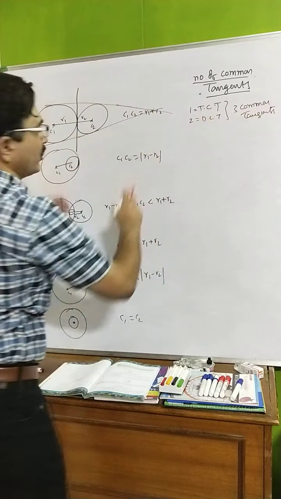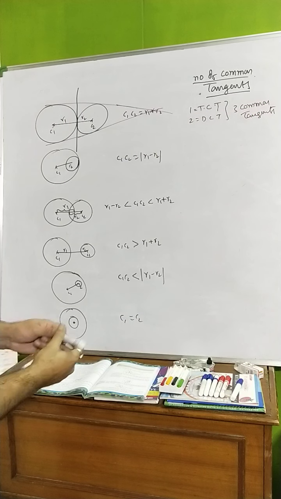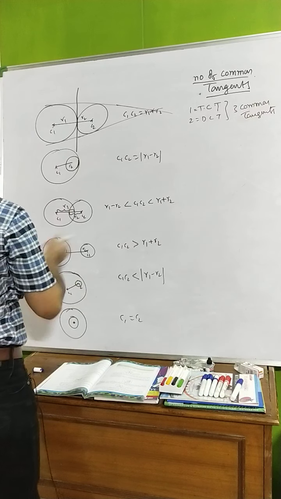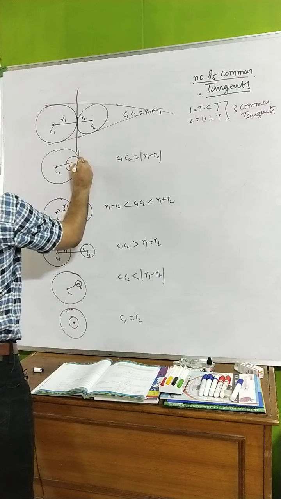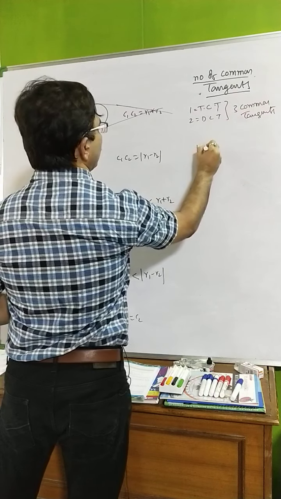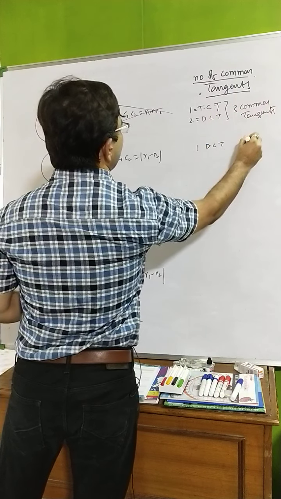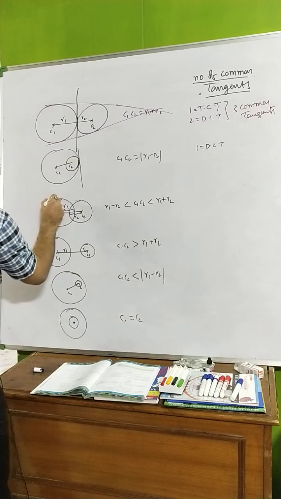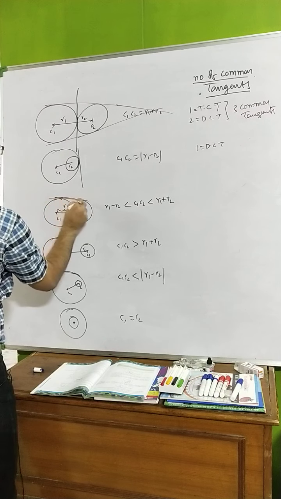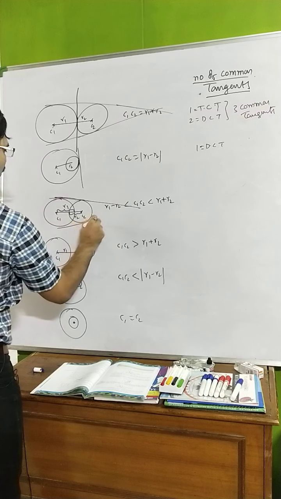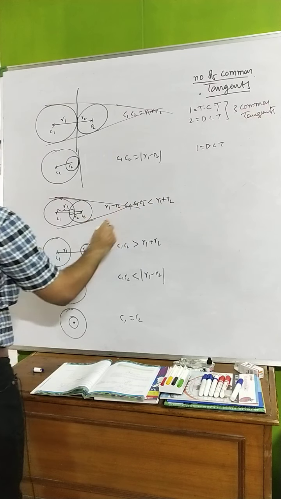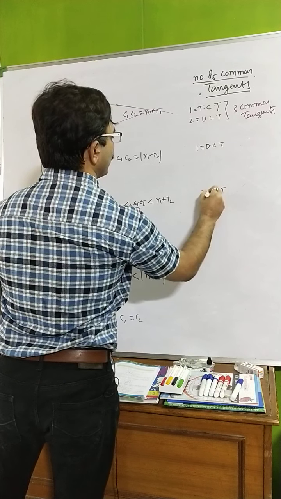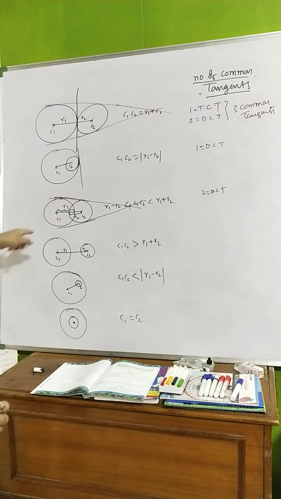If the circles touch externally, how many common tangents are going to exist? 3 common tangents. Whereas in this case, only one direct common tangent, one DCT. How many common tangents are there? Only one direct common tangent. Whereas in this case, you can see this one clearly, right? So 2 direct common tangents, 2 DCTs, are going to exist in this case.